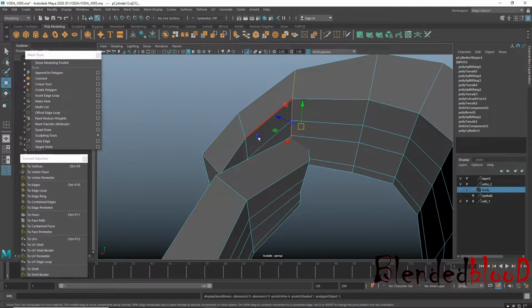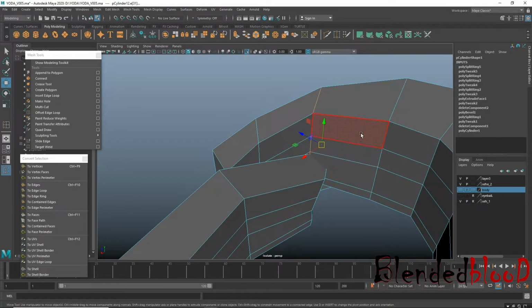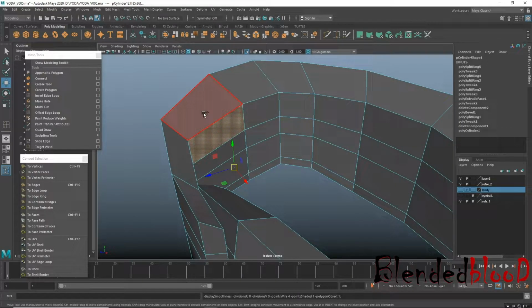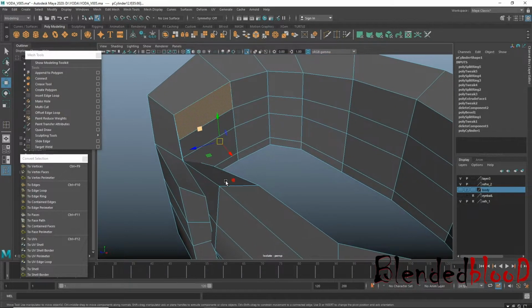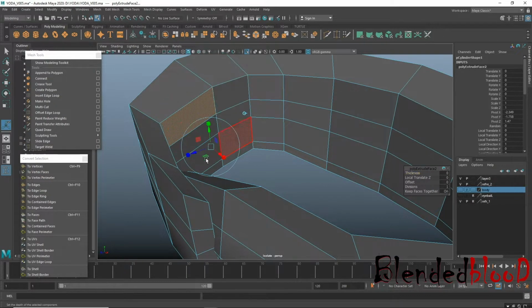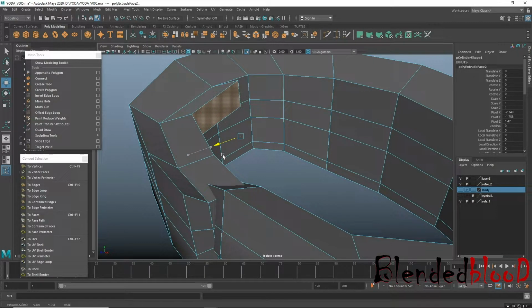Okay, now face 1, 2 and 3, press 3 here. Extrude like this.